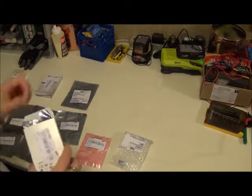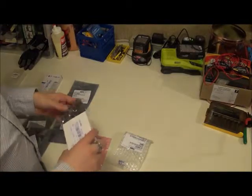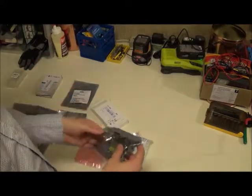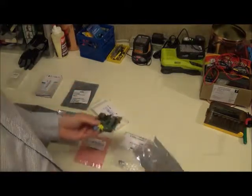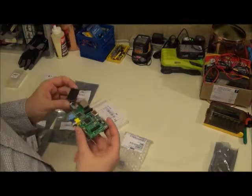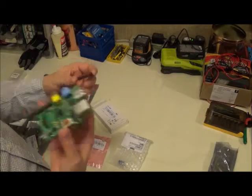The first thing I ordered is a Raspberry Pi. I went for the Model B, which comes with 512 megabytes of RAM, which means it can hold a little bit more in its memory. Not that we're going to really be using it, but the nice thing is, with more RAM you can reuse it later for more things.